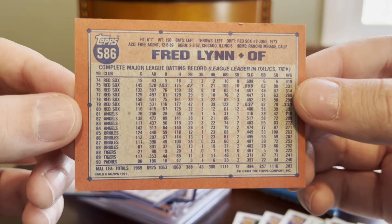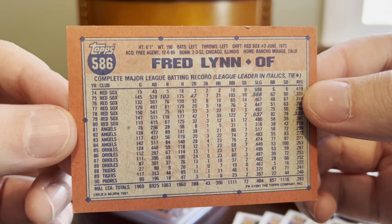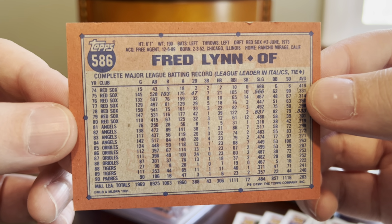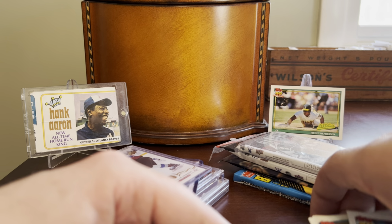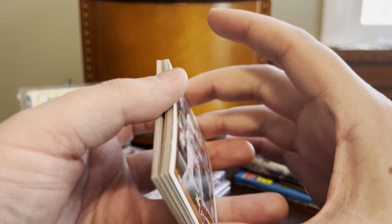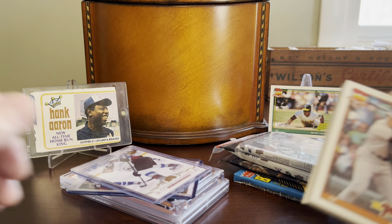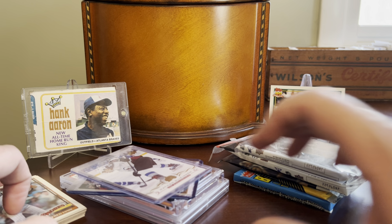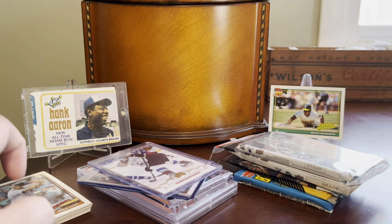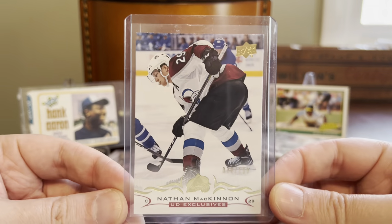Of course, I can't talk apparently. Spent the majority of his career with the Red Sox and the Angels, and then had late stints with both the Tigers and the Padres. So this card's a little roughed up. At one point, I thought I would try to complete this set, but the older I get, the more I realize set collecting is not for me. I don't really have the space for it, and I don't necessarily have the patience for it either. So I will probably give most of those away and just hang on to that wonderful Rickey Henderson card, maybe the Mark McGwire.